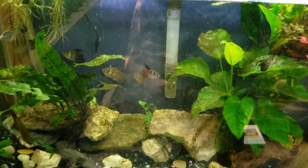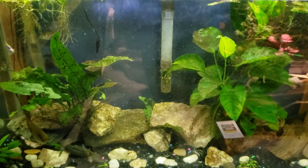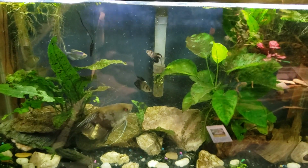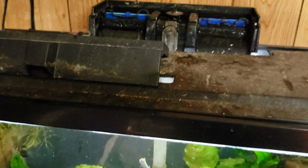You don't want to clean that sponge to the point where you're sterilizing it. You simply want to clean it to the point where you've broken the scummy crud loose enough that water flows through it again, and that's it. That's the extent of how much you want to clean it.